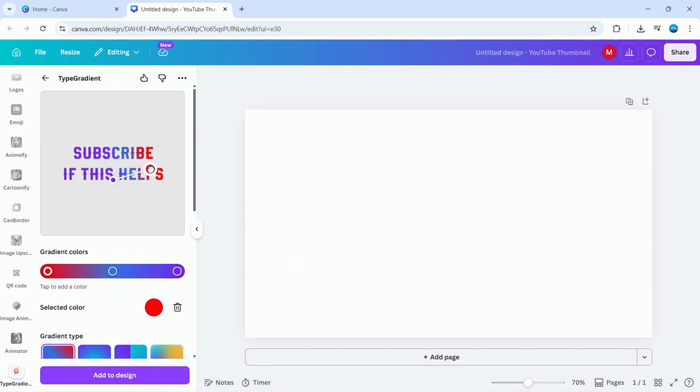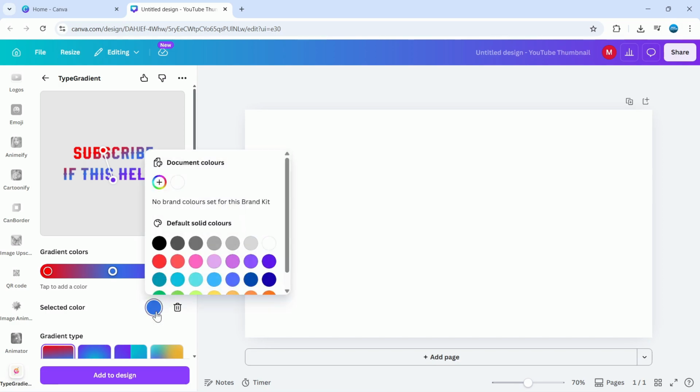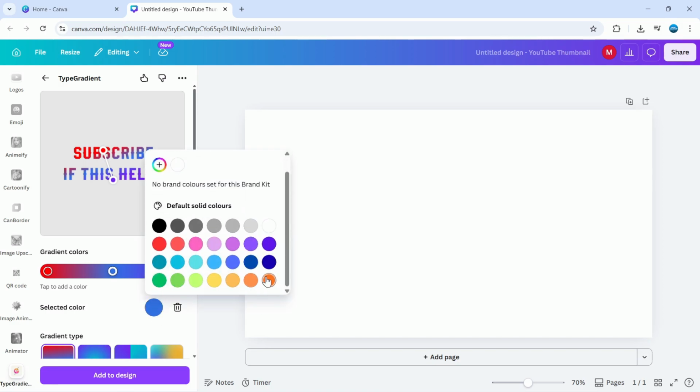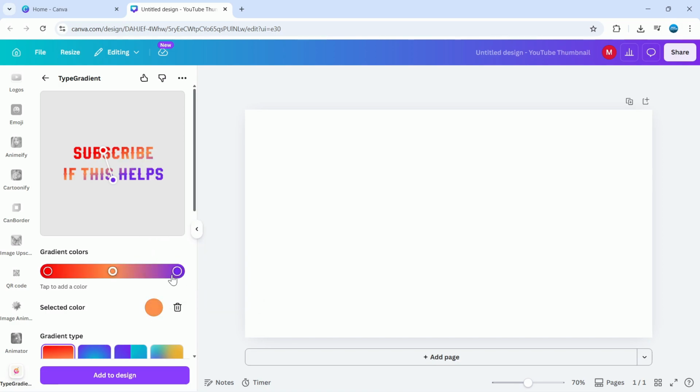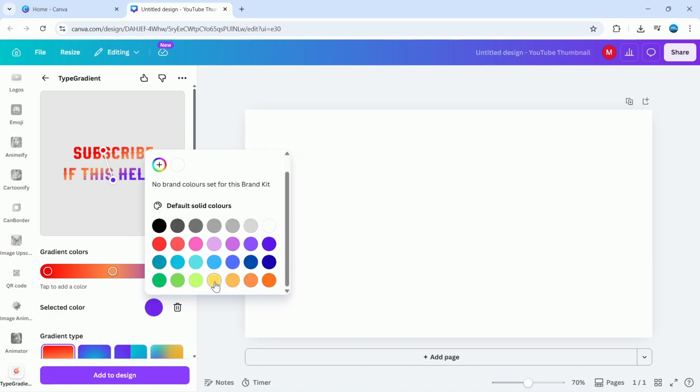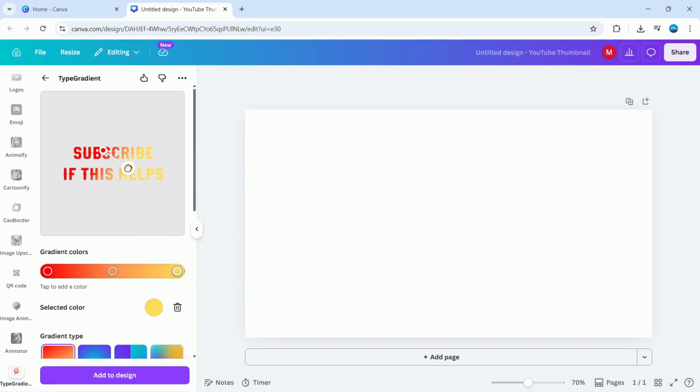You can see all your changes as mentioned in the preview window here, and you can use the bar to change the style of gradient. So I actually want this to go from red to orange to yellow. So what I'm going to do is have the gradient start here, and for the middle section, I'm going to click the dot, click onto selected color, and change this to a nice orangey color. And then I'm going to click onto the final dot over here on the right hand side and change this to a yellow color. This is what it looks like, as you can see.